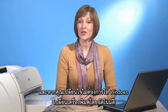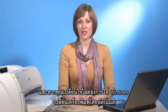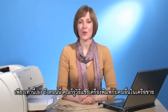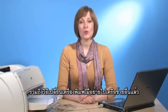And if you ever decide you don't want Windows to automatically change your printer, you can change the settings back anytime. Well, that's it. Now you know how to share a printer with other people on your network and how to change your printer when you move to a new network.